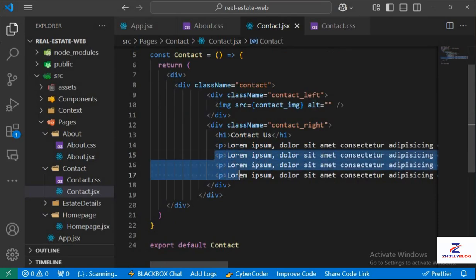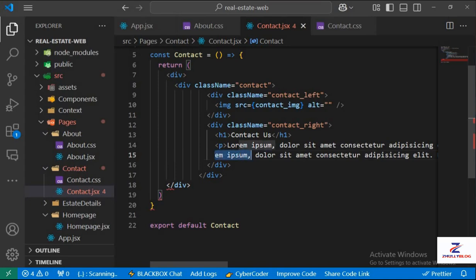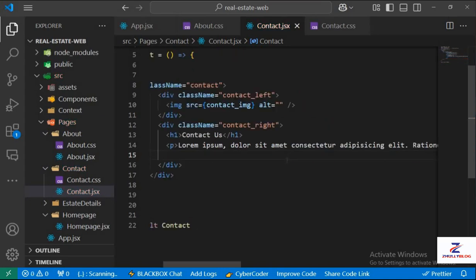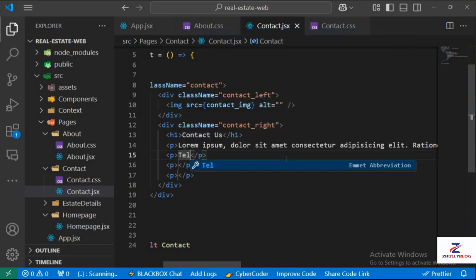So let me just delete this p text here. So I'm going to create 3 p tags. The first one is going to take telephone. So we're going to have a bracket here, 1, 2, 3. It's just a dummy telephone number. Let's say 456-789.